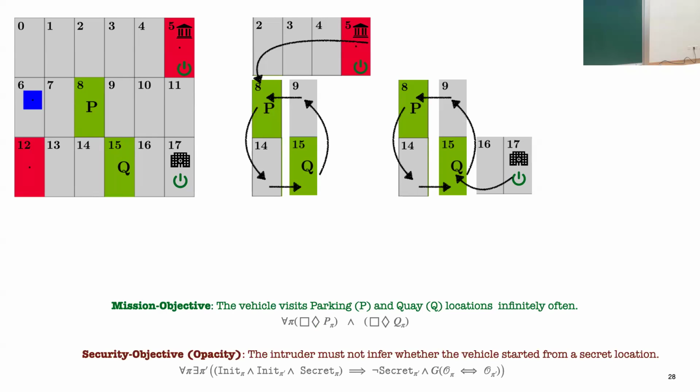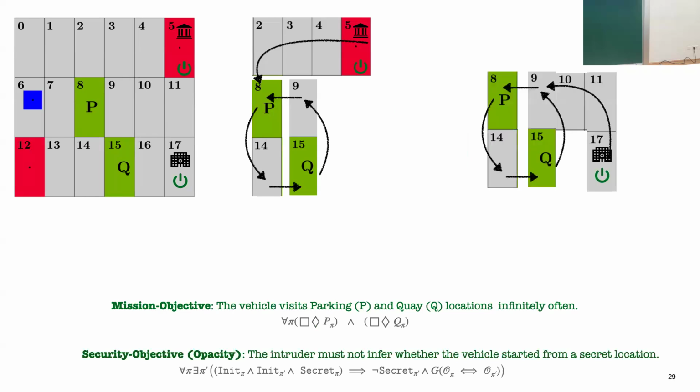Here, your adversary, the intruder, is seeing white, green, white, green, white, green, white. Here you would see white, green, white, green, white, green, white. And something is being hidden inside. Right? You know there's a different signature. On the other hand, you could find the following schedule from 17, which would be white, green, white, green, white, green, white, and that would match exactly the other one. So for this particular system, it's possible to satisfy both your mission objective and your security objective.